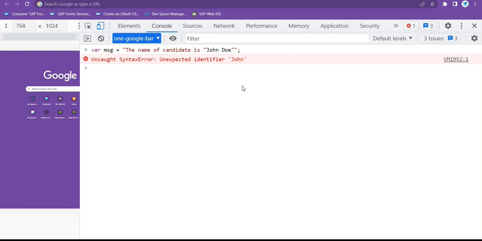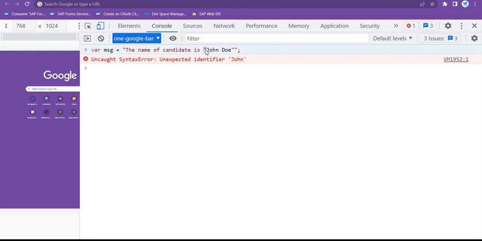Can you tell me what wrong I have done in the syntax? See, outside I have already declared double quotes. Again, inside double quotes, it's not possible.